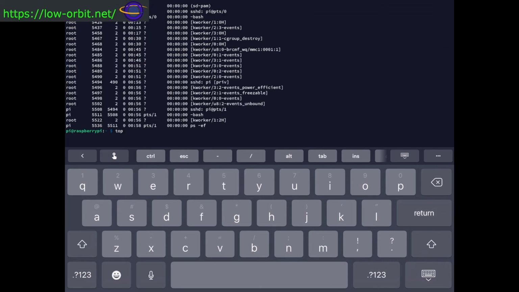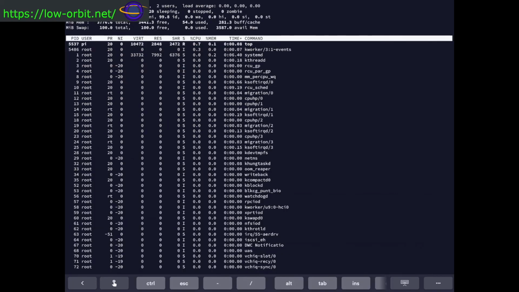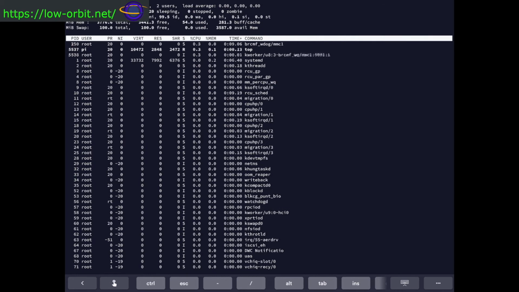So this is how it looks on the iPad. It's logged into our... I mean, this would be the same on any Linux host you log into from the iPad. But the iPad gives you a nice view of it. So this is with my phone. I'm not able to see all of the columns here, so it kind of cuts it off. So this is a little bit better to manage a Raspberry Pi than my phone.